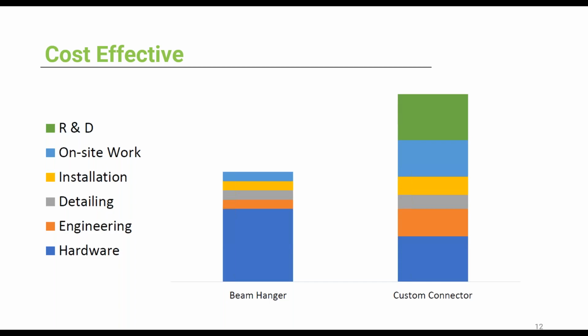But where the beam hanger really shines is if you need a special connection or if you need a connection that's fire rated. We'll see later in the sections, because we've already done our testing in the US, you don't need to do extra work. So all of this makes using the system much simpler than a custom connector, which in turn makes it cost effective.